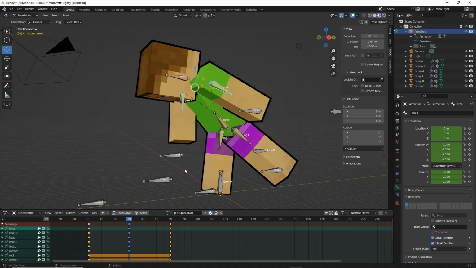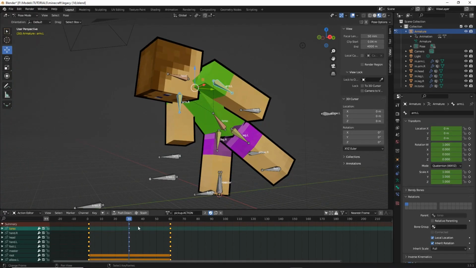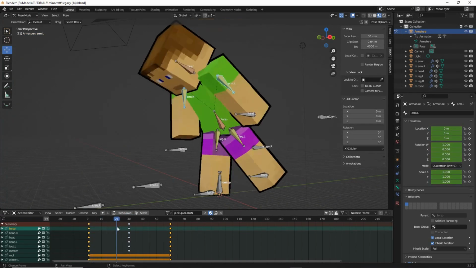So we would have to move individual bones, and it would take much longer to do that with the original skeleton.